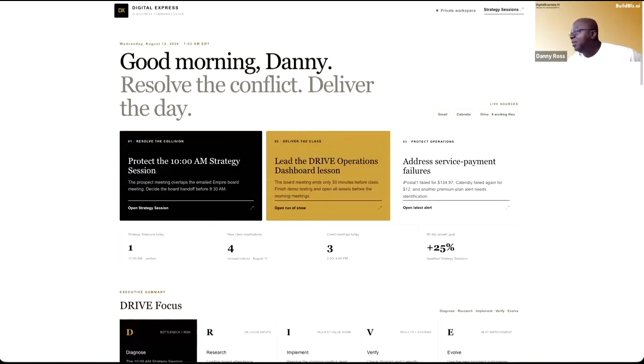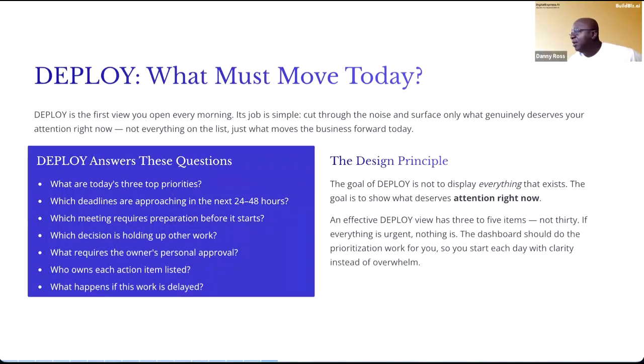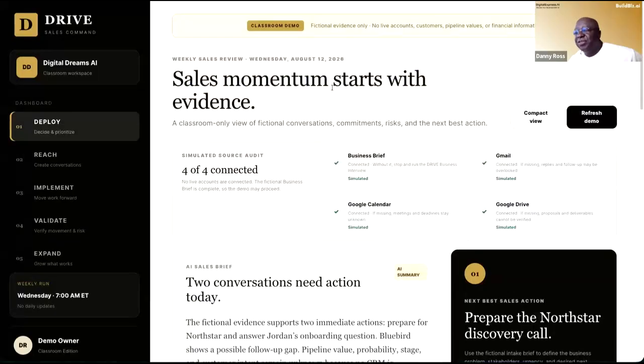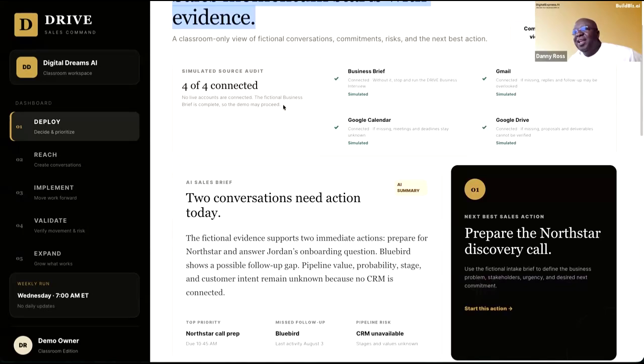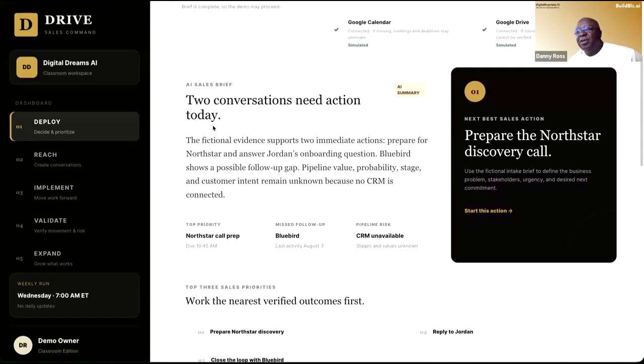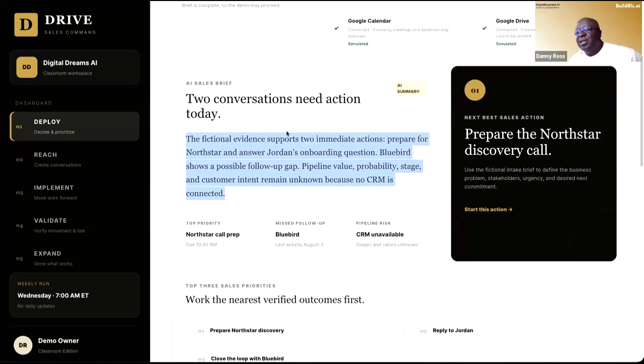It's condensing everything that's in my email and showing it on my dashboard so I know and I'm aware of it. If I was to use the class mockup version, just so that you can kind of see this, it starts off, it likes to, again, give you a little motivational thing. And then it's going to break down in our mock dashboard here that we have business brief, Gmail, Google Drive, calendar. So figuring out all these things together, and then 2 conversations need attention. So it's making something up, but it's a good idea of this is what I see on my dashboard. These conversations need to happen today. Prepare for your North Star call.